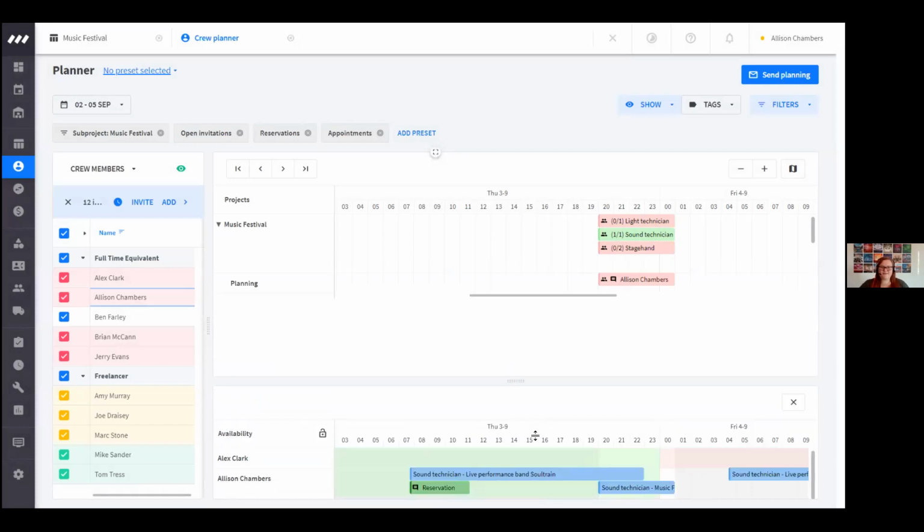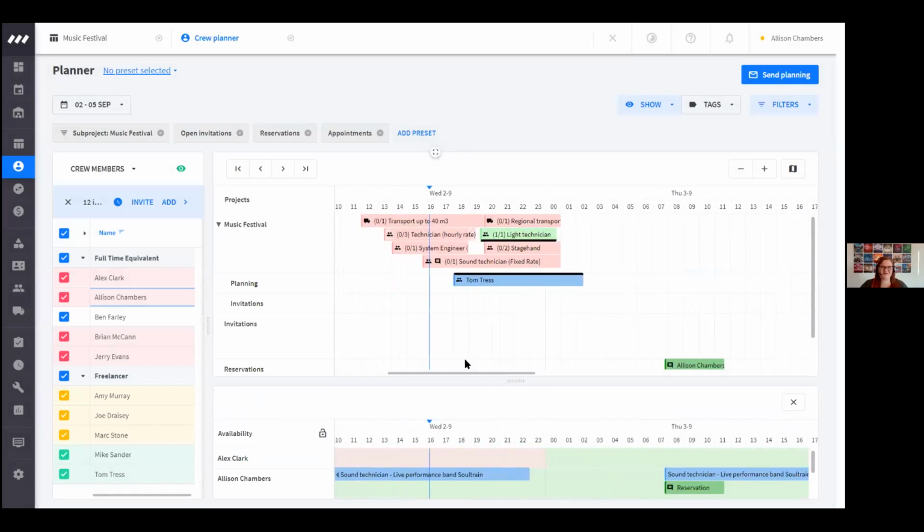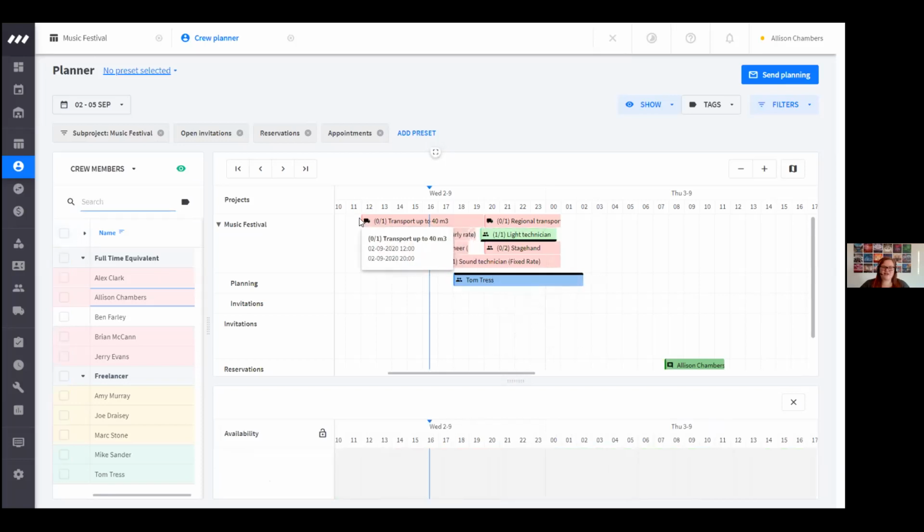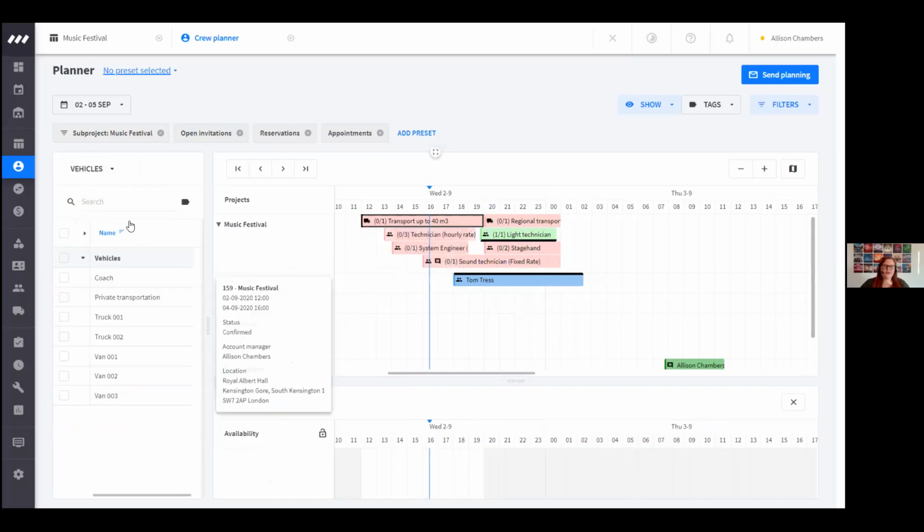All right, now you also have the option to, of course, plan your transport as well as your crew. I don't want you guys to think I've completely forgotten about the transport side of things. So what you can do here is select your transport functions, and let's look at our vehicles here. So now we have all of our vehicles, and just like with the crew functions we created, we already created transport functions.